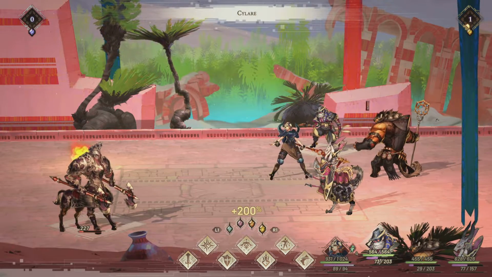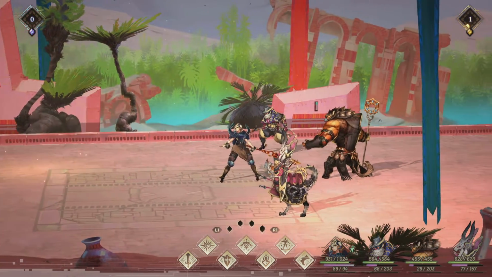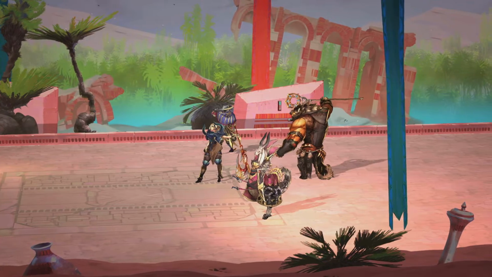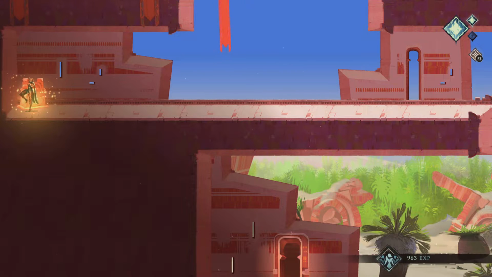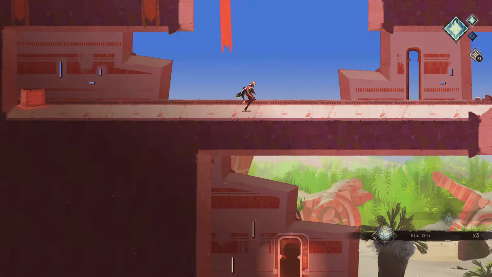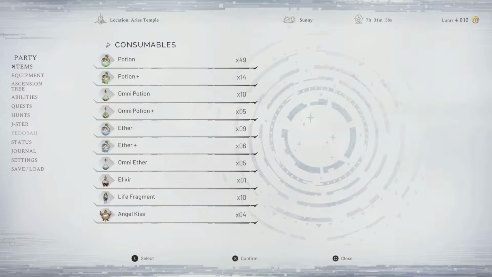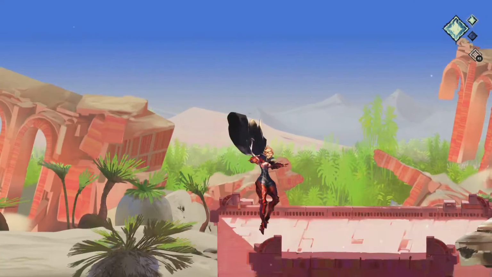Although, I'll be honest, it's so random whether it works or not. Gotcha! That worked in that case. Like that? Wonder what's inside. Ooh, 3-star orbs. You know what, I'll sort that out later. Let's just carry on with the video.